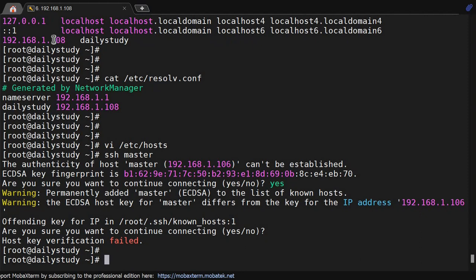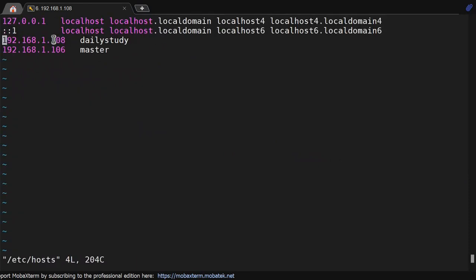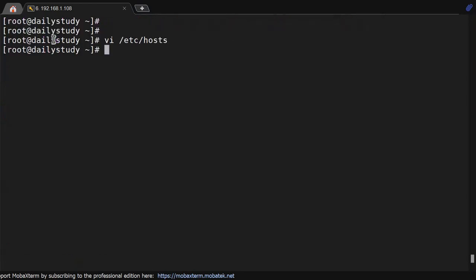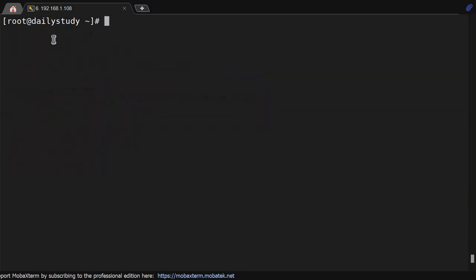Okay, but somehow it is like this only. And if I change to this IP, 108, now two IPs have the same name, but there is no conflict. See, it's working. So that's how DNS works. If you do not have DNS, define the name of the server in the hosts file. That's your local DNS.